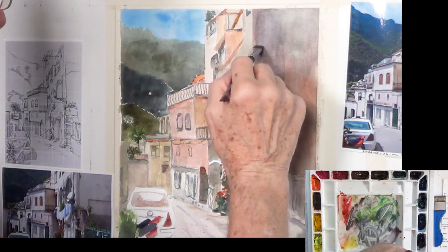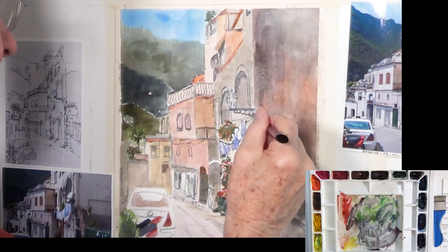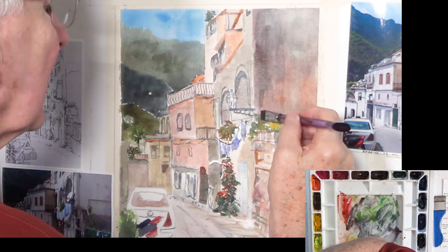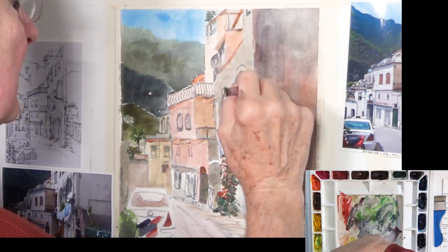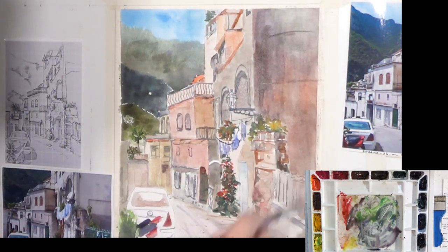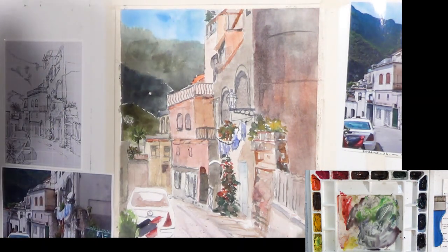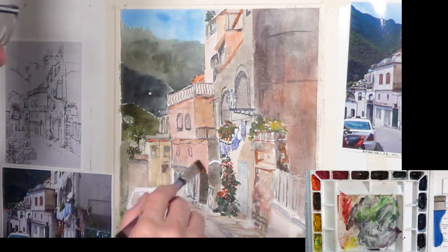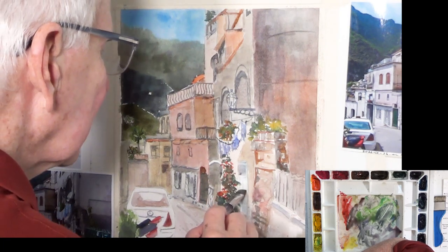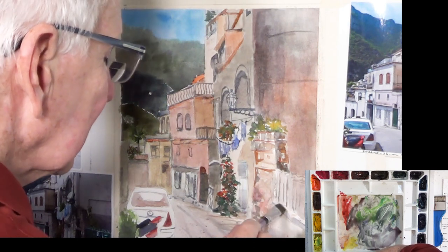A few more distinguishing marks here. I'm leaving out the wiring, all that stuff that goes up the wall here. Not too crazy about that. Maybe I'll put a couple of things across that kind of look like it might be something there, but I'm not going to define that too well. All right, I think maybe this area here is just a little bit too light. I'm going to pop in a couple of shadows in here.